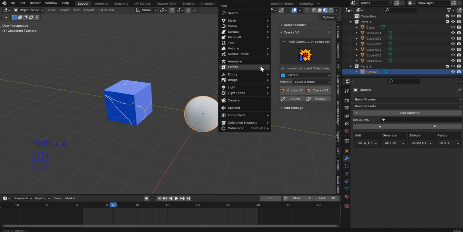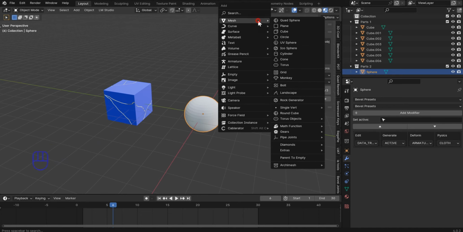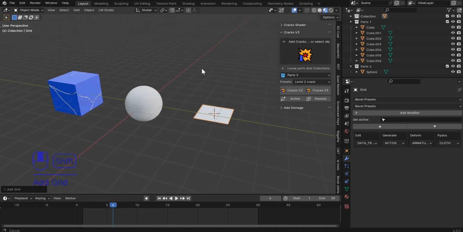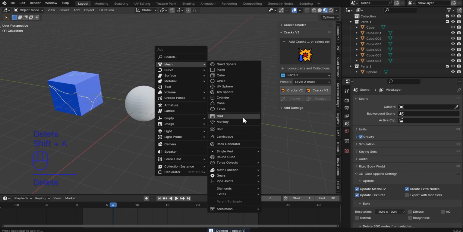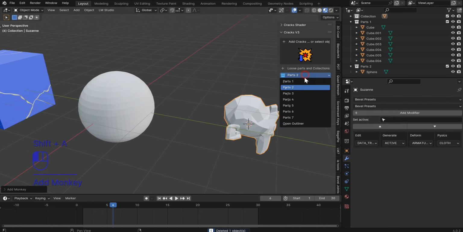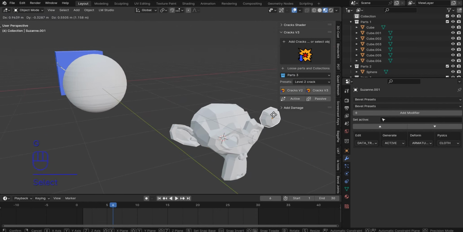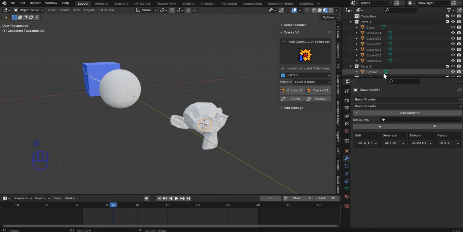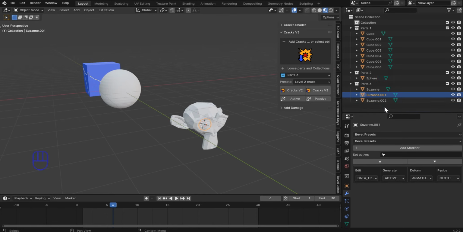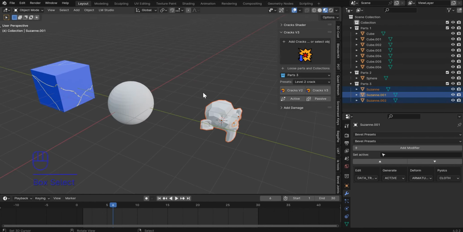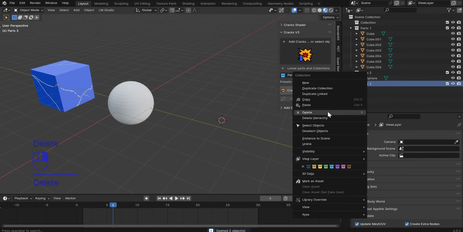So like, let's see, what does that? The monkey head. Whoops. The old monkey head does that. So if we go to parts collection 3, it's going to separate her eyeballs, which is funny, and give you a parts collection for the Suzanne. And, you know, it'll try to name everything for you. So all that's cool, like that.